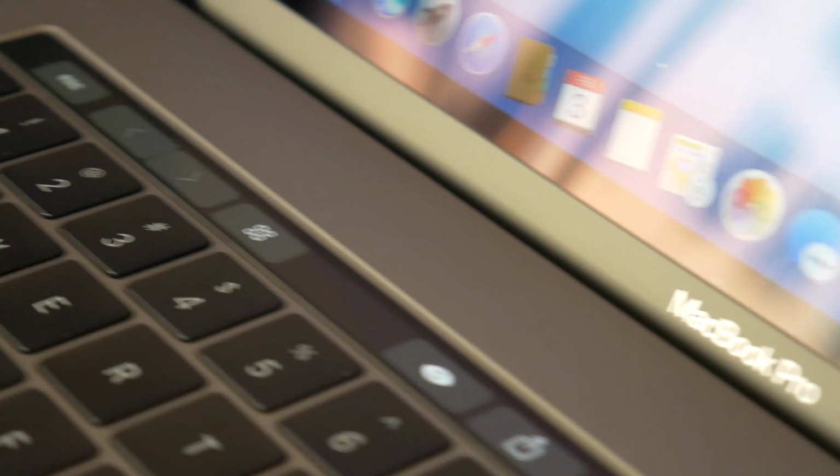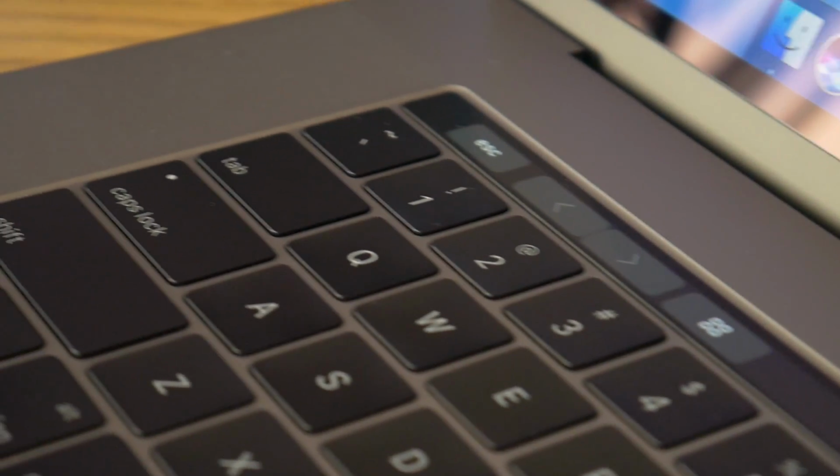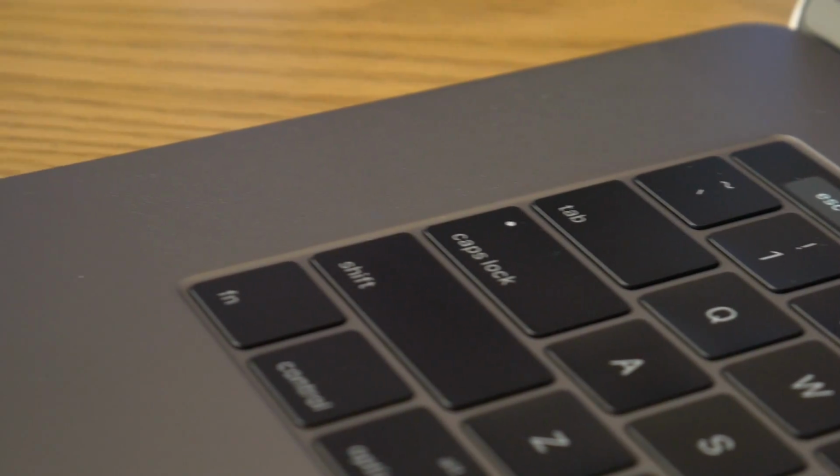However, I think that if you want to be smart with your money, it would make sense to sell it after 4 years instead of waiting till 6, because the cost per day is about the same and you'll have more upgraded technology. So if you currently have a 2015 MacBook Pro, don't sell it just yet. I would try to get maybe another year or 2, depending on how old your particular model is, out of it so that you can get the lowest cost per day before upgrading.